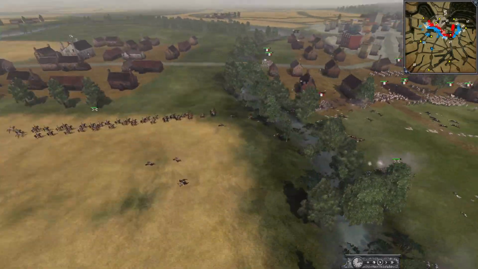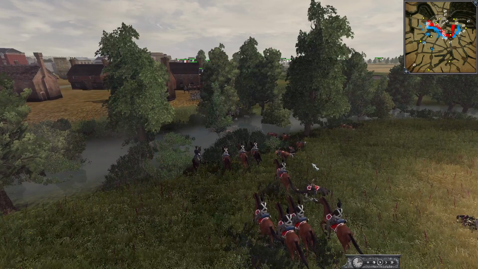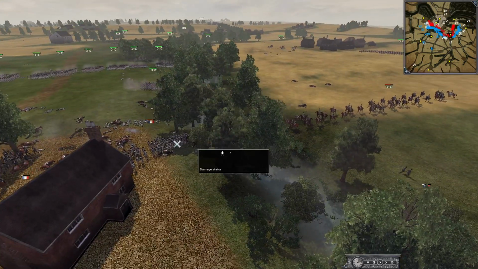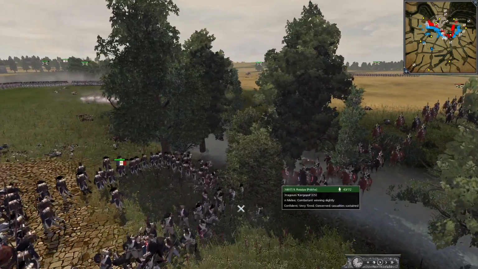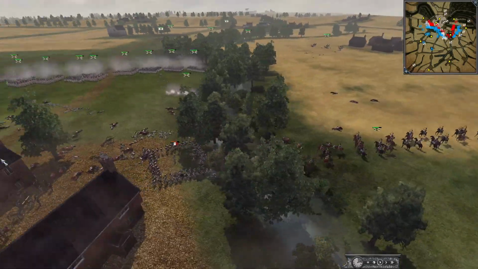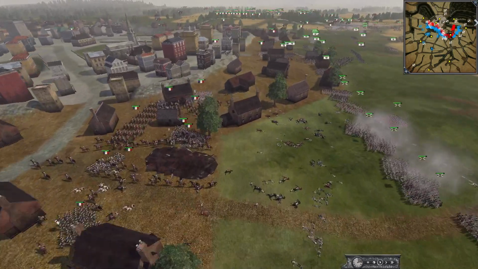This is a very, very high-octane battle right now. Dragoons going in over here. They look like they're going to cross this river and try and hit these French in the flank. I mean, are they going to achieve it? Yeah, sort of. I mean, they form squares, so the Dragoons aren't going to be able to achieve much. It's going to slow this infantry unit down, allow the Russian infantry to catch up.